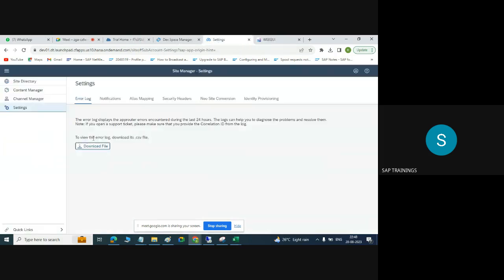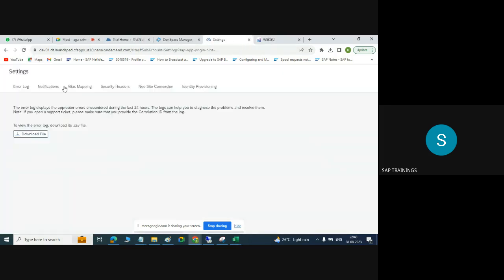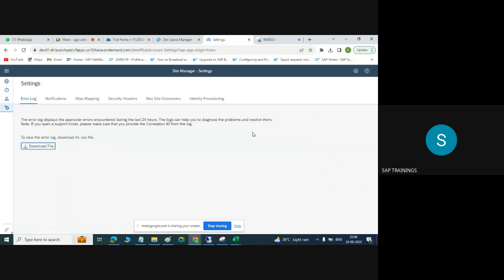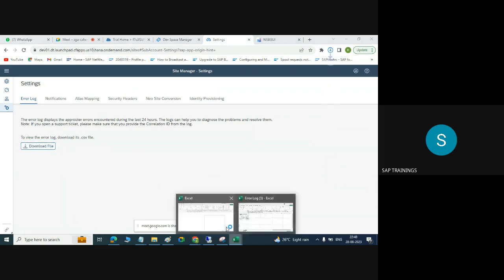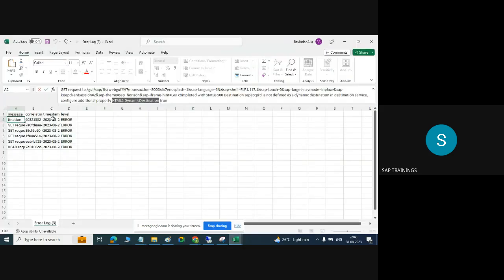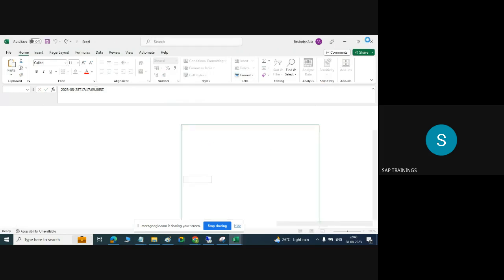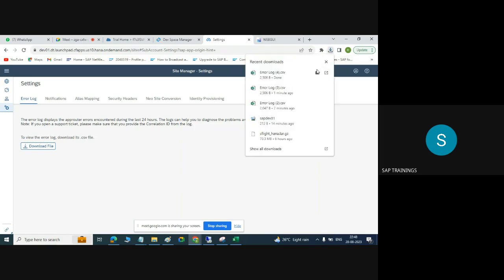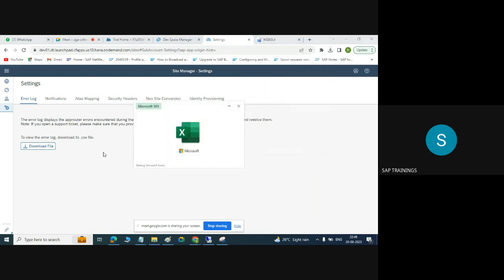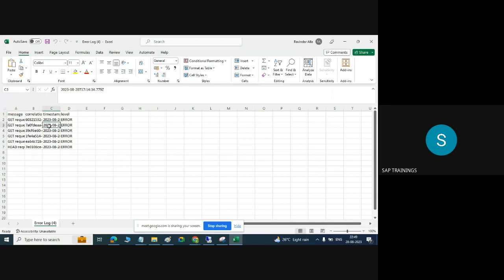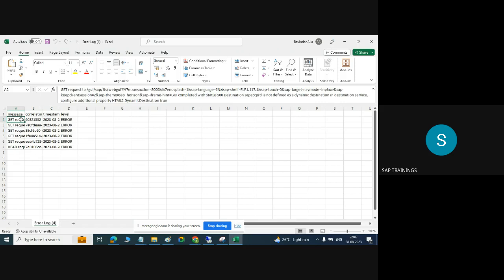So now go to the log file here. Refresh, and download the log file. Our previous log file was at 17:09. Now close this one. This is a very, very important troubleshooting log, right? To troubleshoot any issue, everything will be tracked here. Now 17:09, 17:14. Up to 17:09 we tracked. Now 17:14. So what is this now, right?